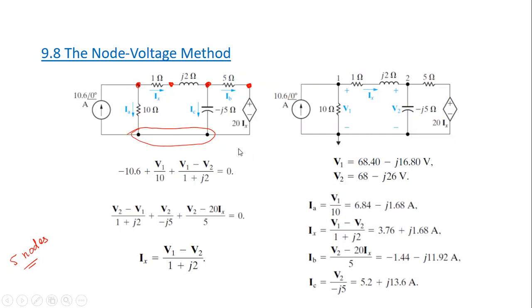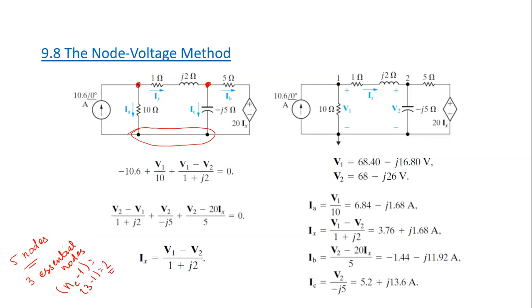So what I need to do now, I need to remove this node and this node because they are not essential nodes. And I will say that I have only 3 essential nodes. Okay, so I will have a number of equations which is equal to n essential minus 1, and this will be 3 minus 1, which is equal to 2.